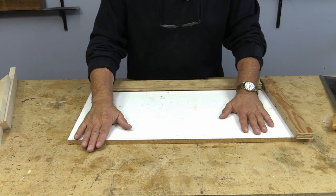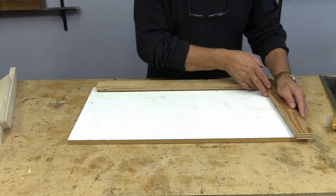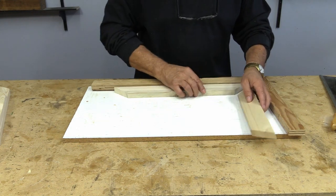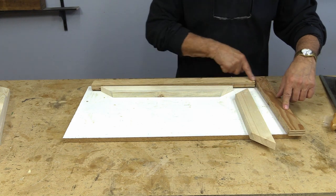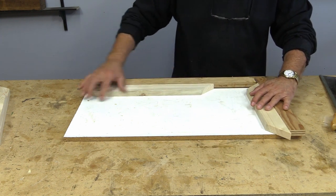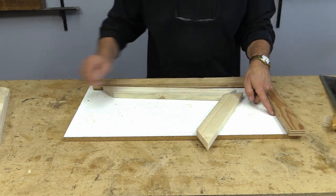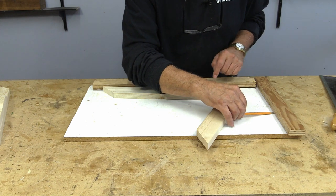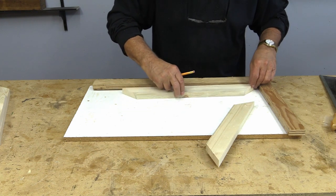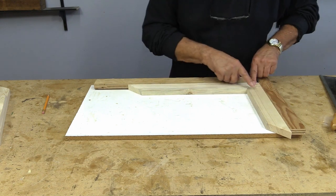One of the main things with almost every workbench is assembly and mine is no different. I have this 90-degree frame that I use a lot, particularly for things like picture frames. I've made sure that I've got a perfect 90-degree angle in here, and you'll notice it's open a little bit at the end so that any points can get right in there without jamming. If you look underneath, there's a hole on all the sides so that sawdust doesn't get trapped and cause it to not sit perfectly.